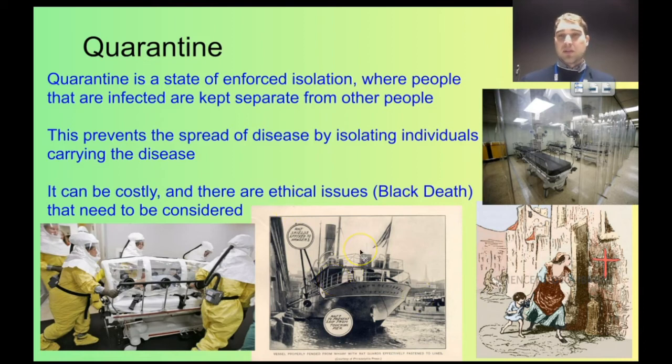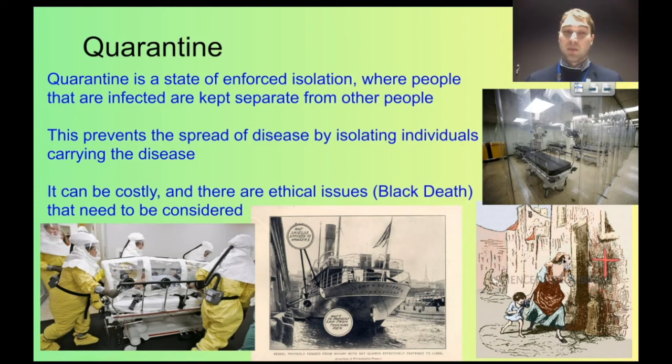There's also ethical issues associated with quarantine. So over here we have a picture from, well, not from the Black Death, but showing what happened in the Black Death. If a person was infected with plague, then what could happen was that the door to their house was locked up, a red cross was put on the front of it, and that said to people not to come into the house, and the people could be locked up inside the house, even if there's one infected person and the rest of the people in the house weren't infected. And then that would mean that the person who was infected is passing on the plague to the people who weren't infected, so everyone in the house essentially dies. So there's ethical issues there.